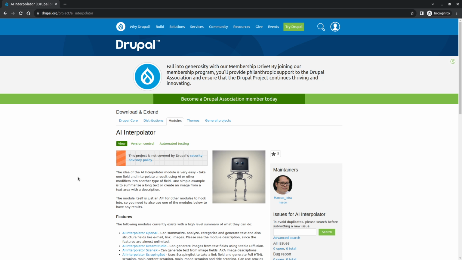If you have 1,000 articles, no one wants to sit and manually read those and figure out which category each belongs to. This is something the AI Interpolator could do very easily. And this is a use case where you take one type of field, a text field, and manipulate it into another type of field, which is a taxonomy field in Drupal.